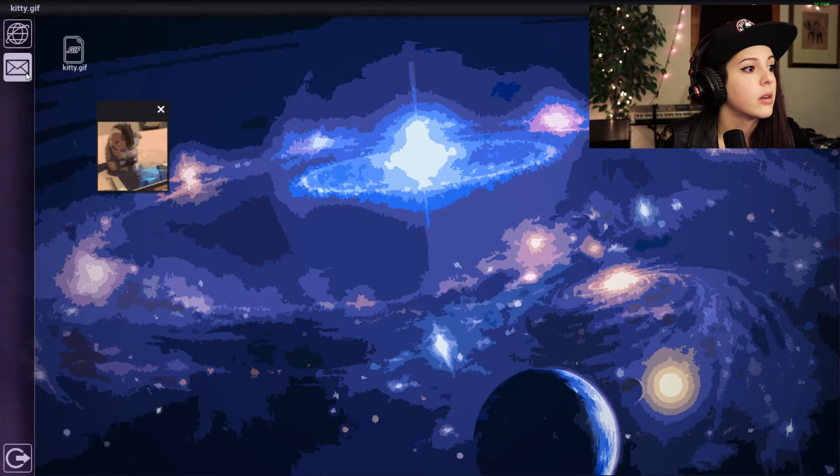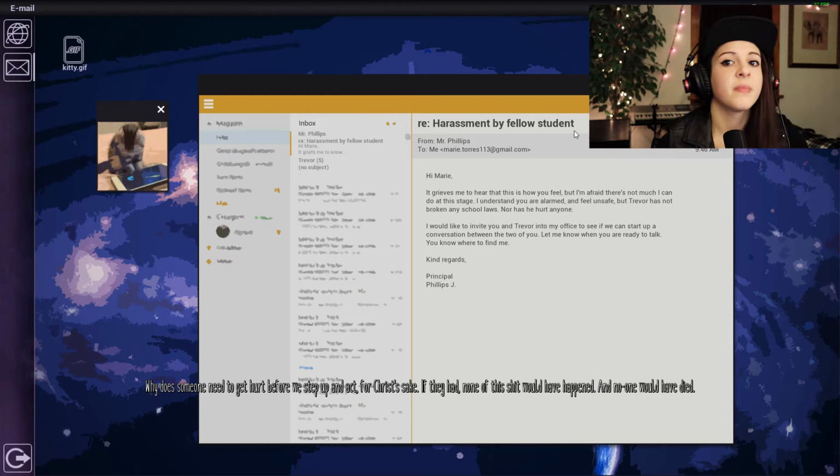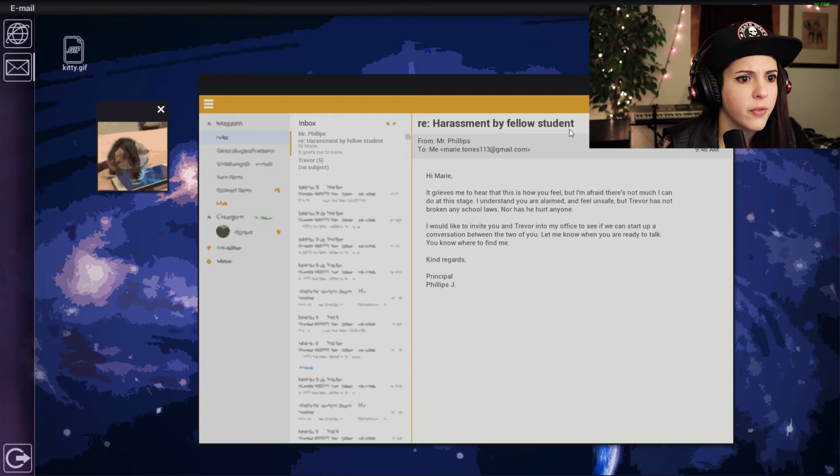Why does someone need to get hurt before we step up and act, for Christ's sake? Harassment. If they had, none of this would have happened, and no one would have died. It grieves me to hear that this is how you feel, but I'm afraid there's not much I can do at this stage. I understand that you are alarmed and feel unsafe, but Trevor has not broken any school laws, nor has he hurt anyone. I would like to invite you and Trevor into my office to see if we can start up a conversation between the two of you. Let me know when you are ready to talk. You know where to find me. Kind regards, Principal Phillips J.